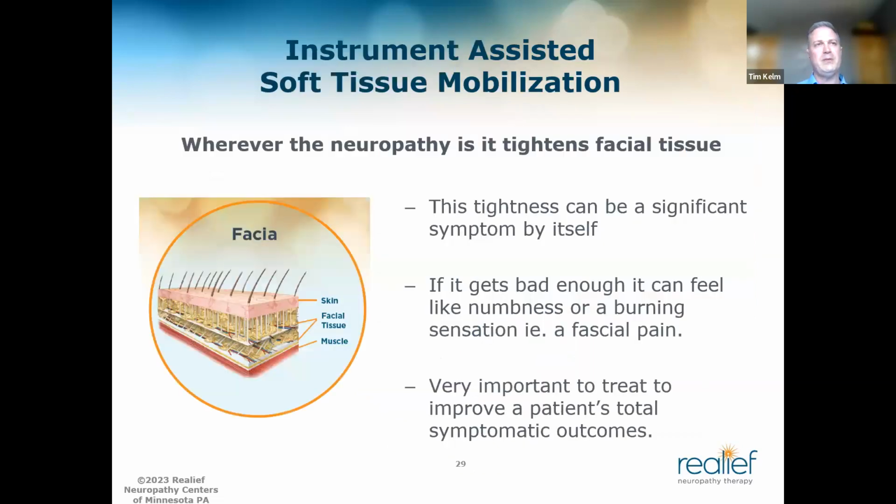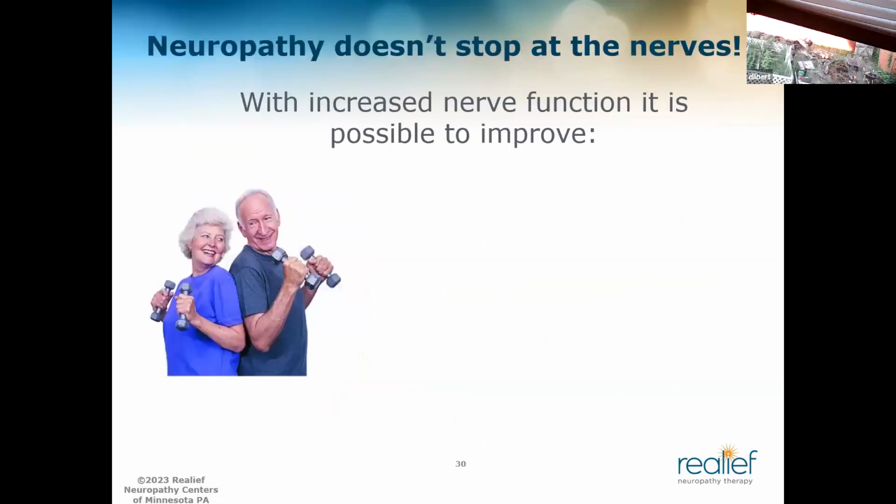There is a specific way that we get that tissue tightening. That's pretty common, and there is a specific way to stretch it. It's not like a deep tissue thing. This fascial tightness is actually more of a pain in our rear end than the actual neuropathy itself. So if somebody's a patient, they hear quite a bit about that. Depending on what your symptoms are, you might not be aware of that until you start to reduce the neuropathy itself. So yeah, it affects a lot of things.